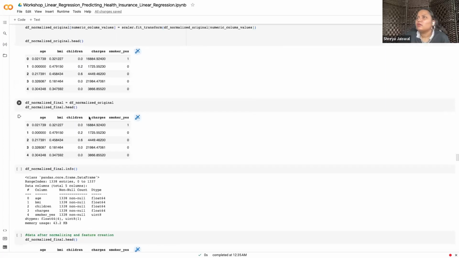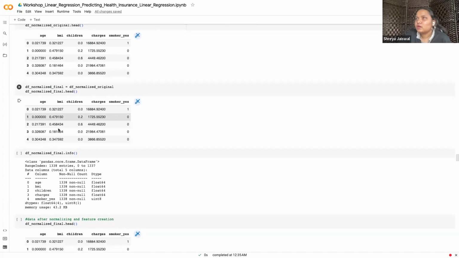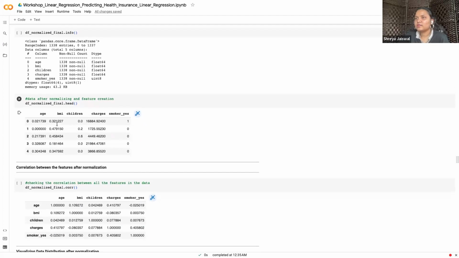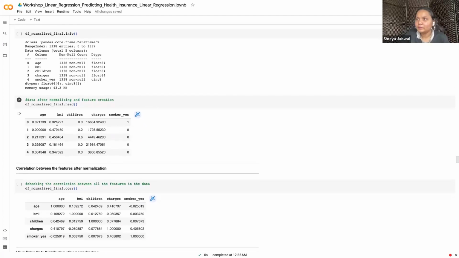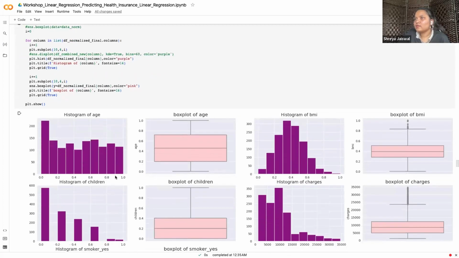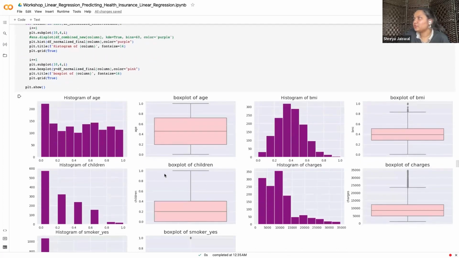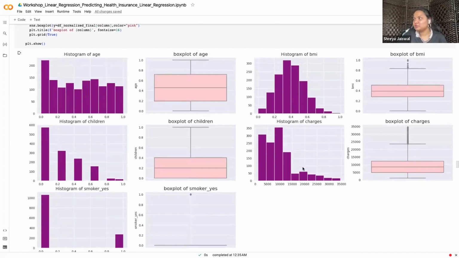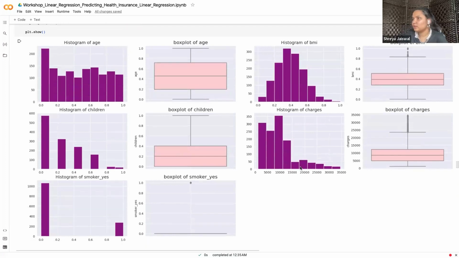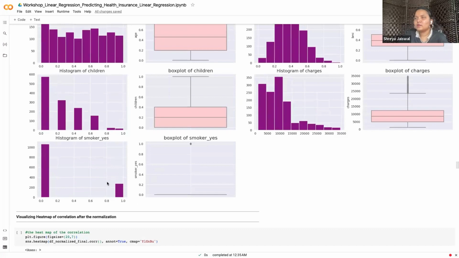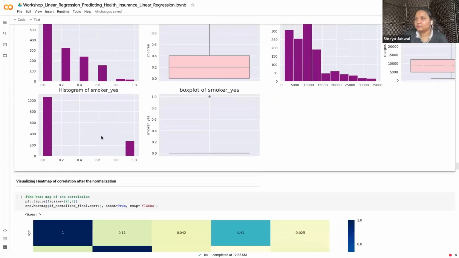So these are the coefficients after the data has been normalized. We will see how it looks visually, because I think that is more understandable. As you can see, the histogram of age and BMI has become more fairly normalized. The histogram of charge is a little skewed, but that is what we're predicting, so it should be fine. And this is a binary classification again.